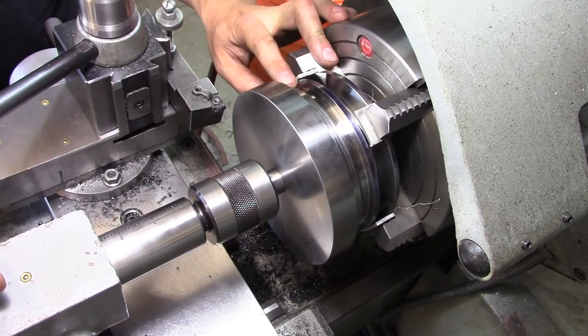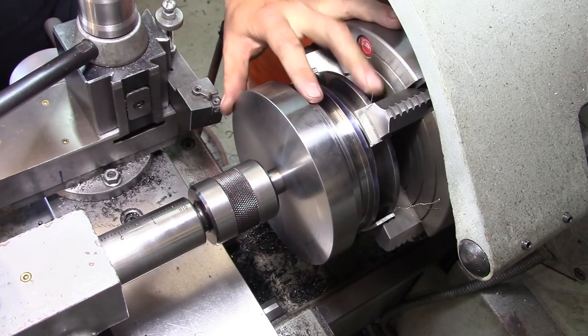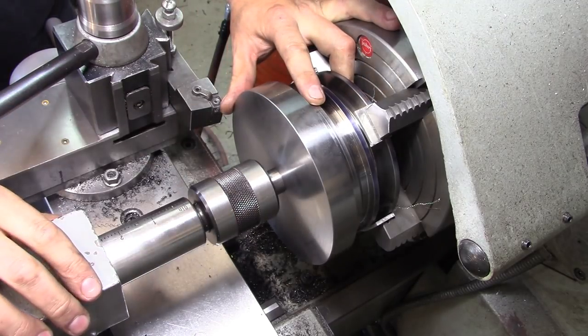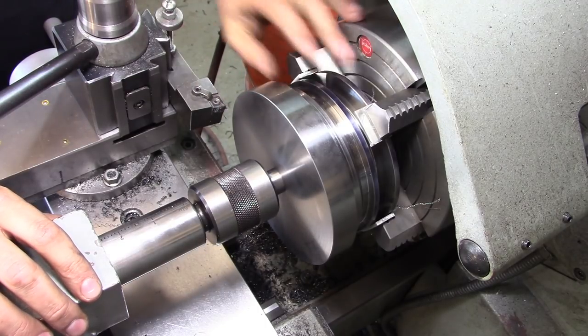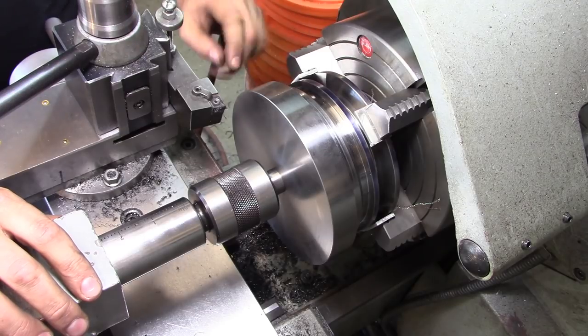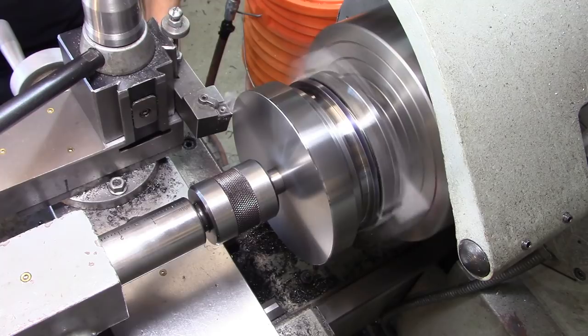Now, because the next step involves hogging all of this material down, to support it, I've added the center. It just fits in that 20 millimeter hole. Just give it a bit of support, make sure it stays in the chuck and doesn't come flying out at me, because I'm only holding it with the aluminum, even though it's clamped down nice and tight.